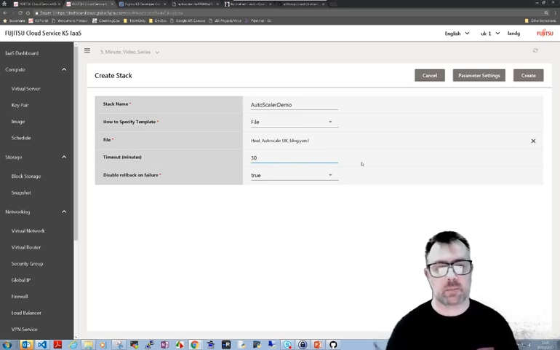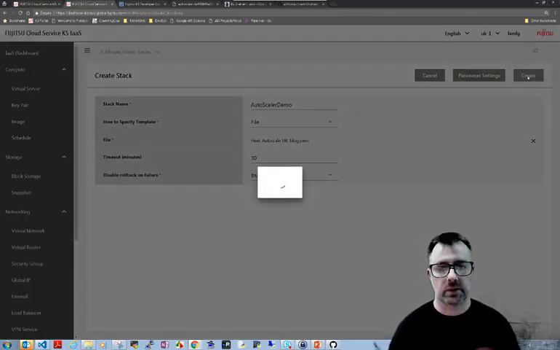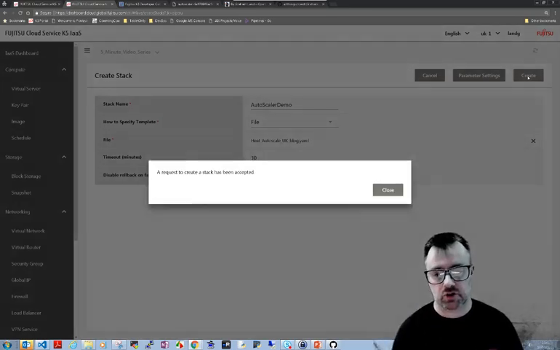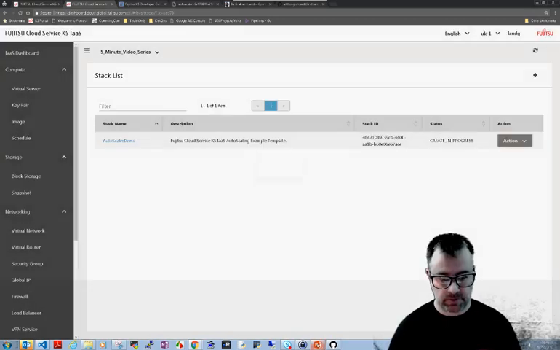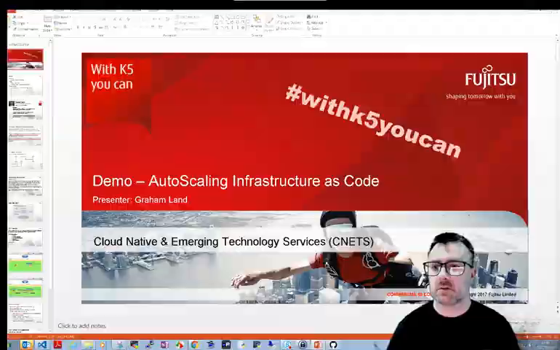So all it's going to do, this is deploying the infrastructure as code. I'm going to go back now to the presentation while this is deploying and let you see what it's actually doing, or talk through what it's actually doing. So it's going to build up the whole infrastructure, which we will discuss now. So let's go back to that presentation. And if we kick this off.